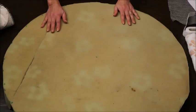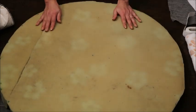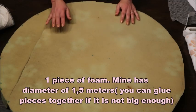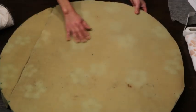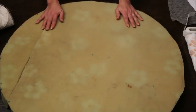I will show you what you need and how we're going to make it. So what we'll need is even too big for the frame. Some foam, and for this video almost all the material that I use is recycled, so this foam looks rather dirty. It's from an old sun chair cushion, but I have sanitized it with my steamer. It has some stains because it has been outside in the weather, but it is really clean now.